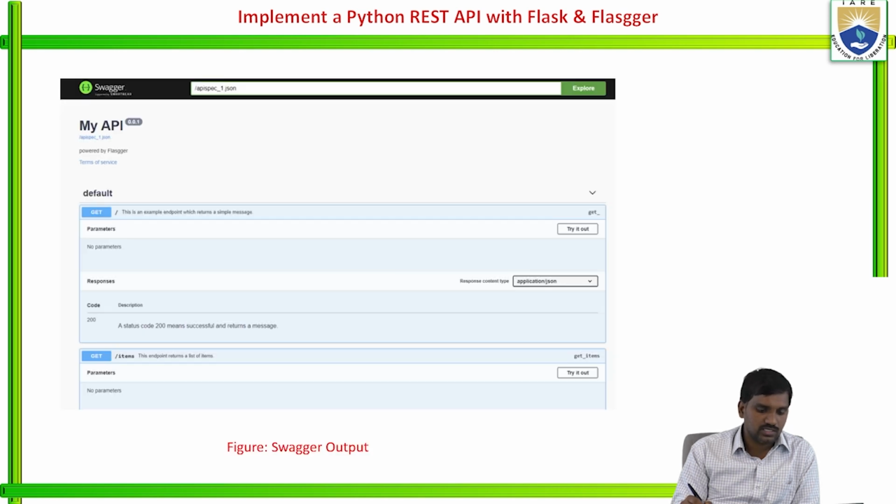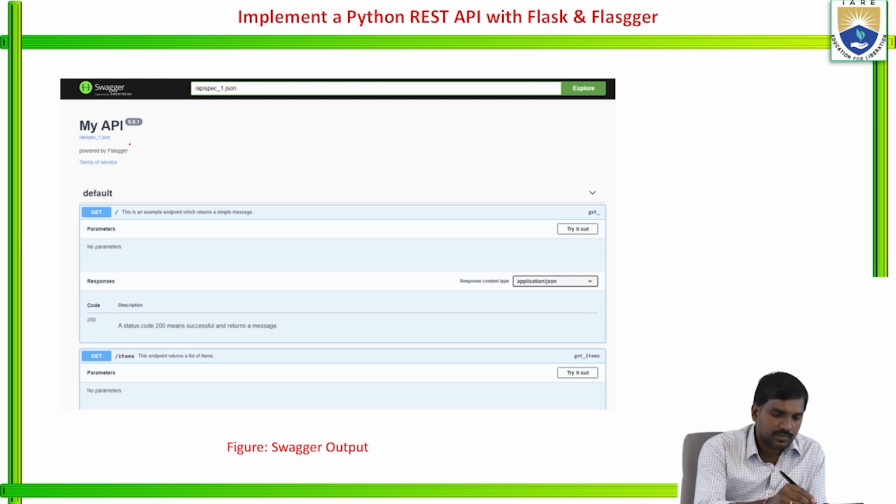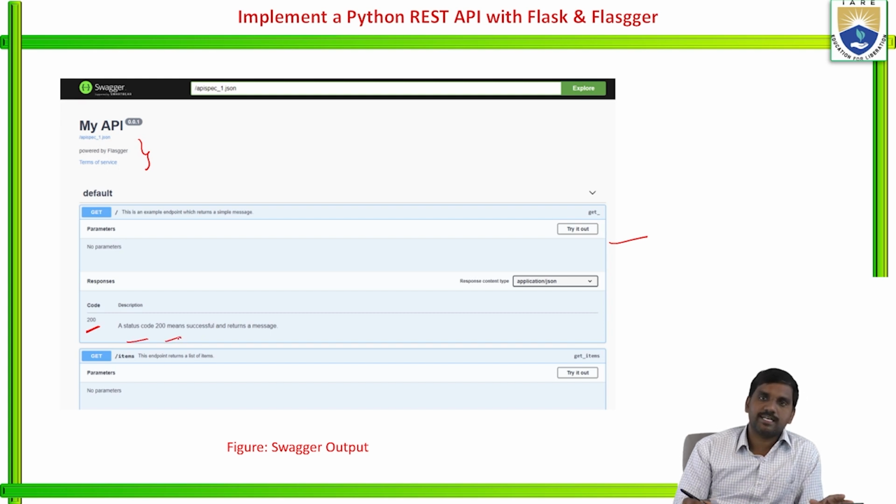Next, it will show the 200 code, that is the successful response, which returns a message. My API, same process. This is the example endpoint which returns a simple message. When you click on execute, the code is 200, and the response status code of 200 means the message was returned successfully. Using the GET method, we don't define any type of parameters here, that's why it shows no parameters.